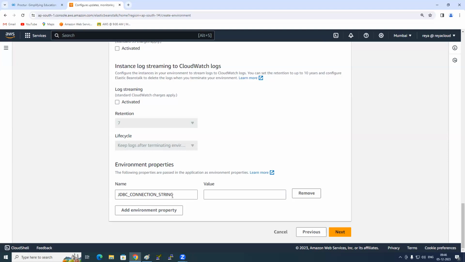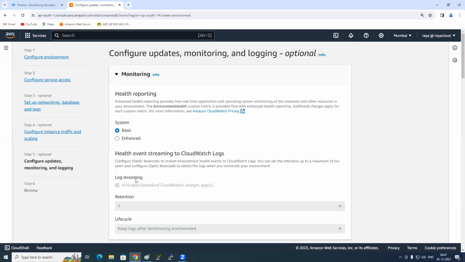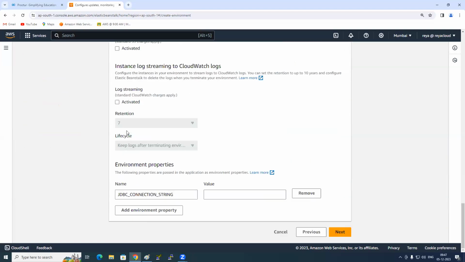Here you can give the value, and these values can be used inside your application. Do we need to touch anything here? No. If developers ask you to put any environment variables, take them from them and add the environment variables here. Clear? Do we need to do anything on this page? Only change to basic. Now click on next.